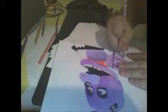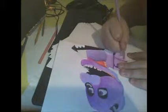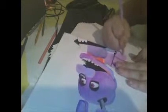Now I'm going to do this. You don't really need to do much for the arms here, so just stay cautious about that. Oh, and also here too, I want to make a shadow for the hands here. And we'll do it here too, for the wood on the blue side.